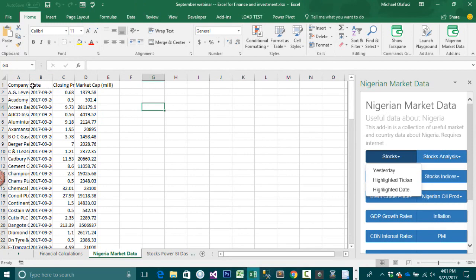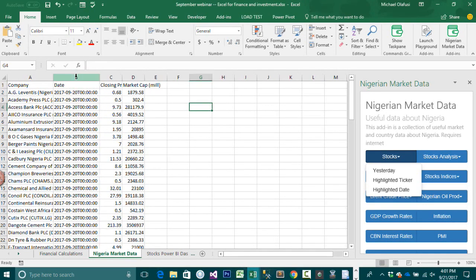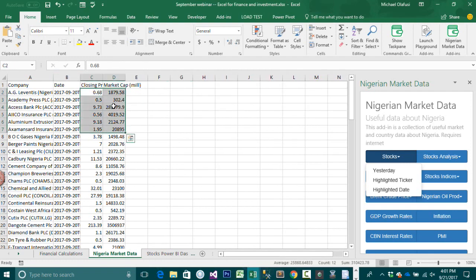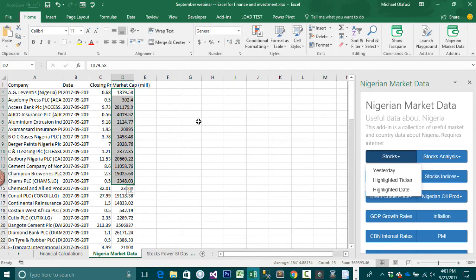It's going to pull out all the different companies listed on the Nigerian Stock Exchange, and then their stock price, so the closing price, and their market capitalization. These are things you might find useful if you are into stocks investment, right? I use this a lot, and it's free. And if you have a particular day, so let's say now I'm interested in, maybe you have invested in, let's take, which stock can I take? Let's take Dangote Cement.